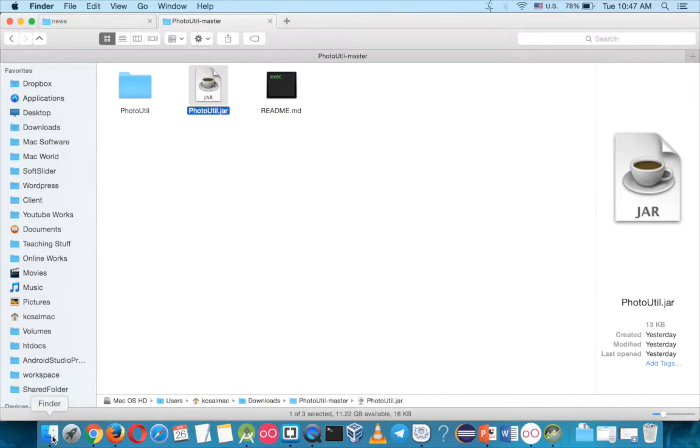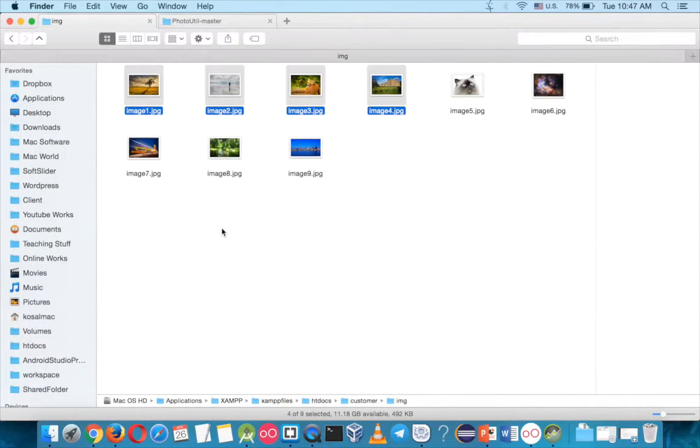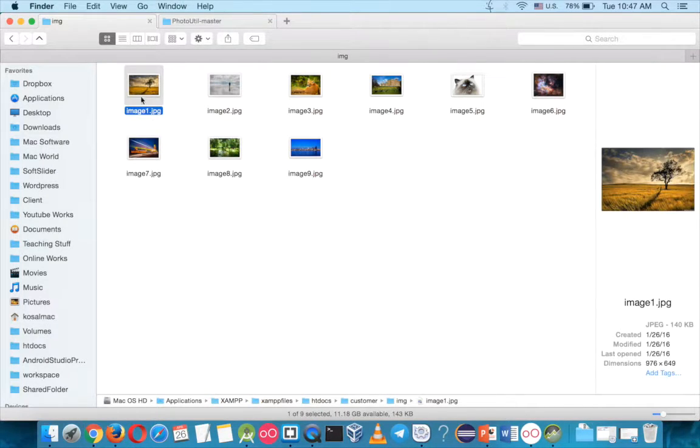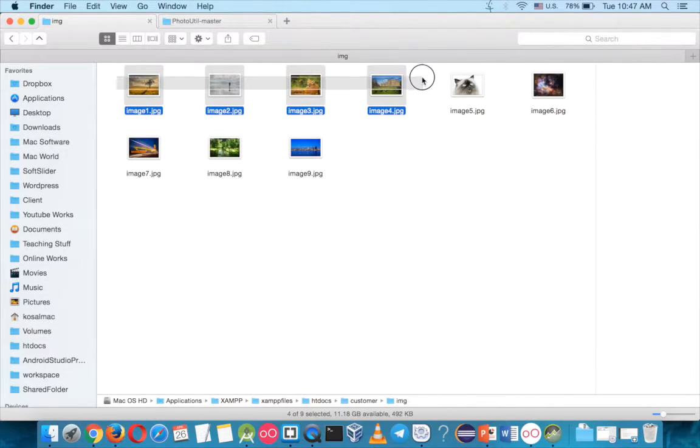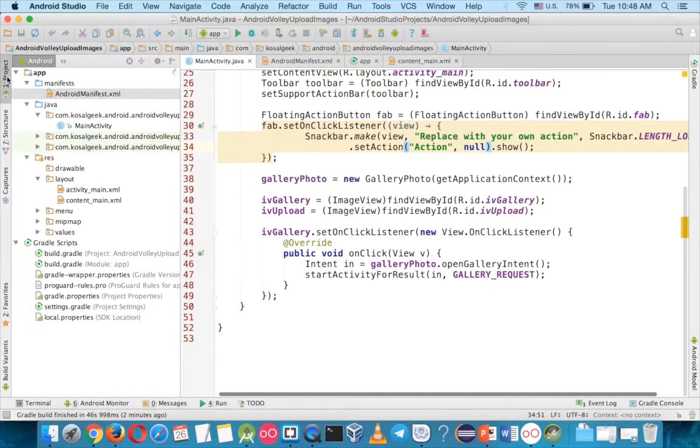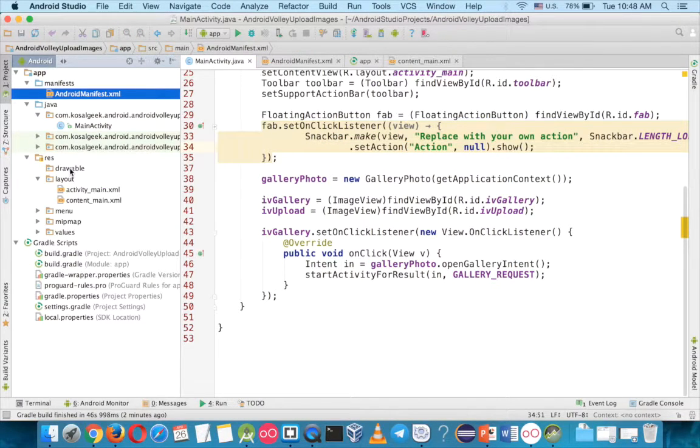So now I have some images, and the image file name doesn't have to be like this. You can have a space, a capital letter, an underscore, whatever you want. It's a real image, so it doesn't care, unlike images in drawable here, which are very strict.